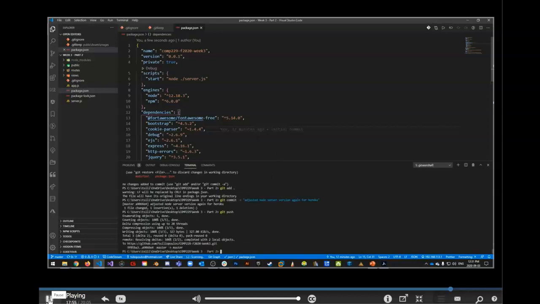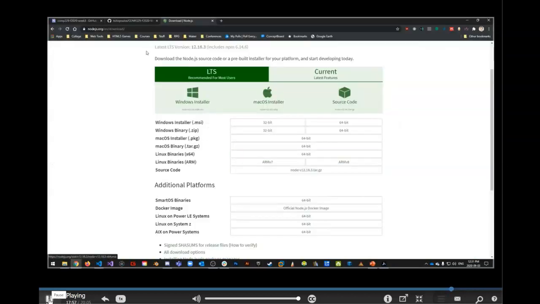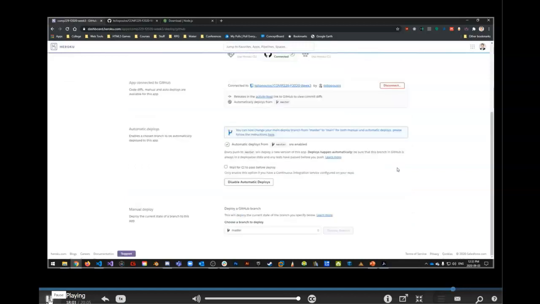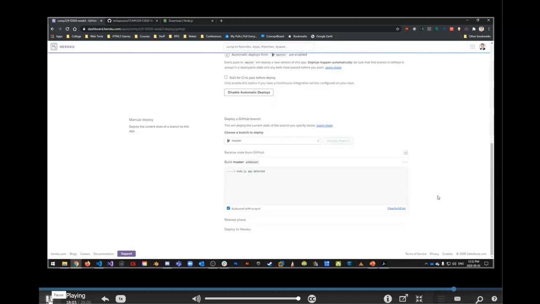Again, this is just part of what we need to do here. Let's go back to Heroku and see if that is going to work here. So deploy branch. Okay, now we're good. So it needs to be an actual working version of Node. You can see what's happening here. It says installing dependencies, added 58 packages. Huge. Like, imagine doing that.